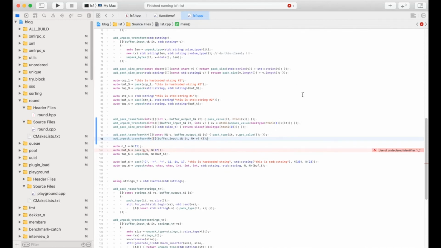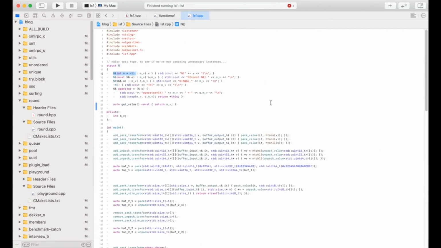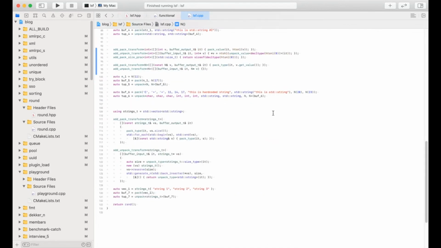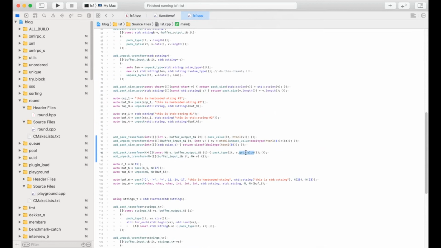first notice that type n has a constructor that can accept this value. So this is what we packed. We packed just this get value. So we can just do new in the space for n. Create a new n and give it, in this case, not pack type, but unpack type int, because that's what we were saving. Type int from the buffer, and that's it. Let's see if this works.